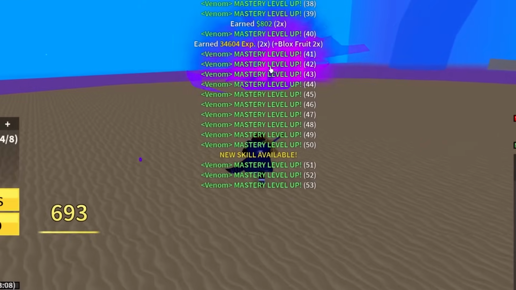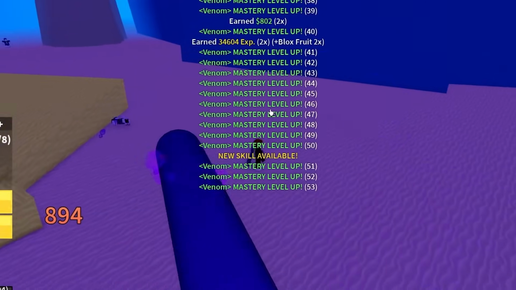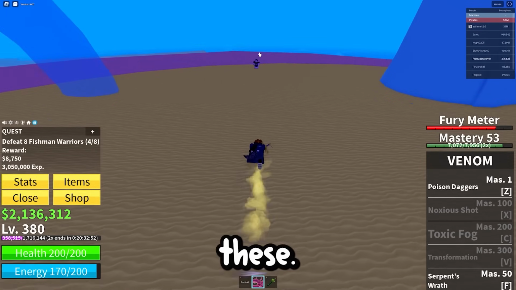Come on. Knife. There we go. Now we got Serpent's Wrath, which is just another burst. Wow. Now that we don't have the Ice Fruit, I think we actually gotta put stats into melee because our energy is so low. We can't even do these moves.